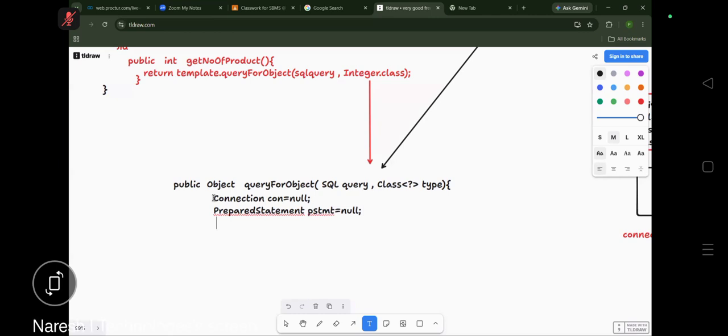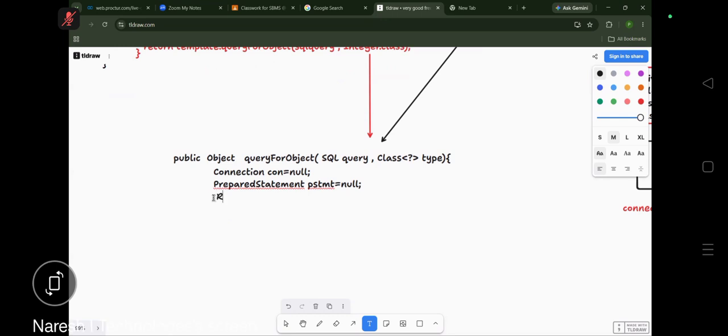I'm writing internal code, guys. All these are internal. We are not going to write these things on our own. Then the result set, RS equals null. And then object result equals null.